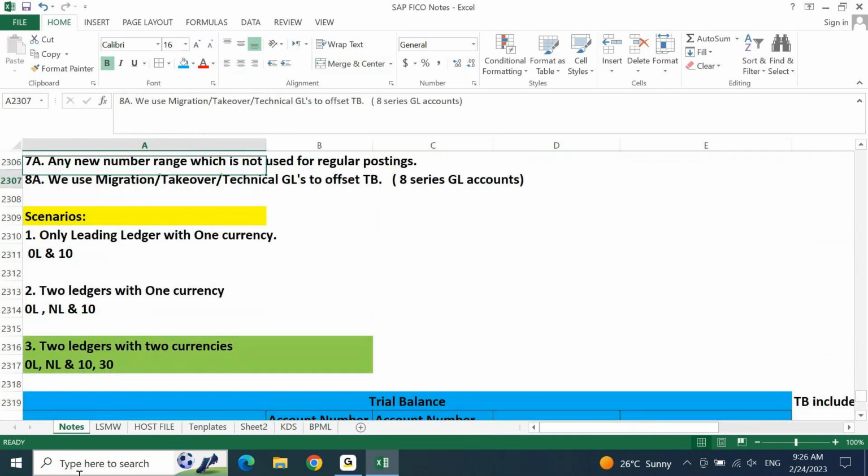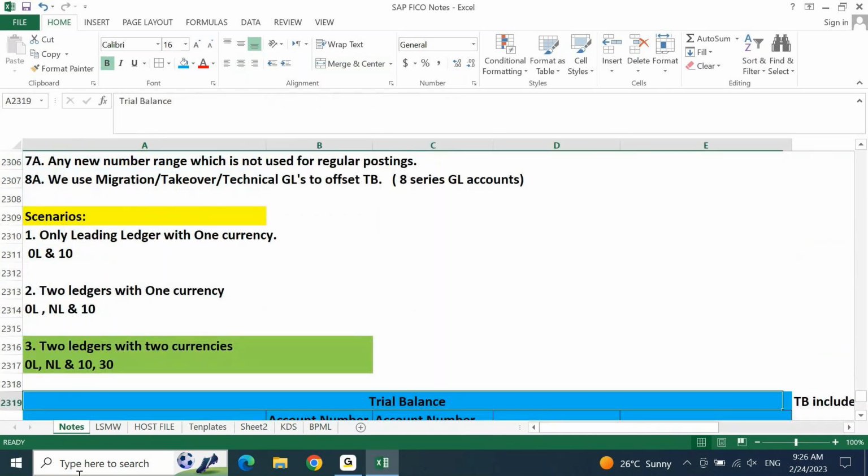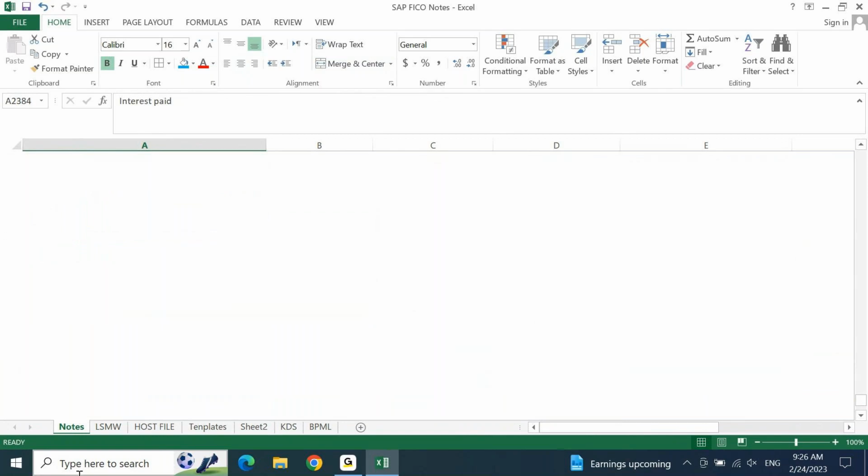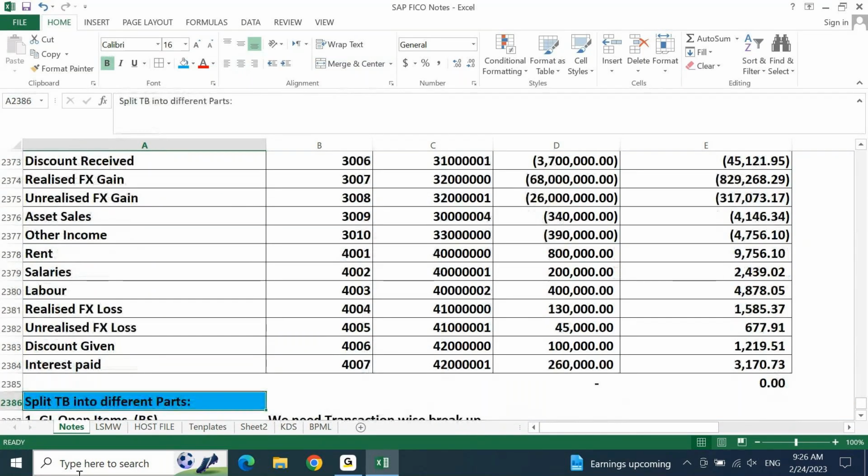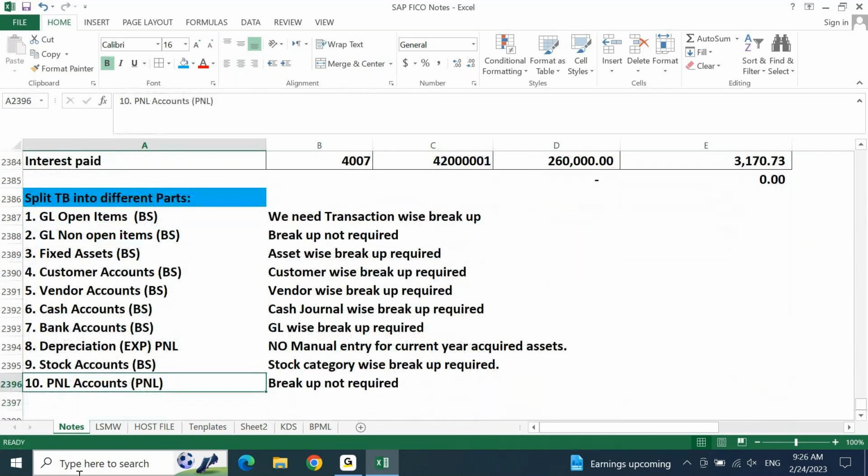Okay, so in the next session I'll explain you how these balances are uploaded in SAP and what exactly we mean by this partitions or this splitting of trial balance, how your client will split this and give it to you, how you are going to reconcile this TB splitting. Before you load, there is a huge activity to be performed from our side as a consultant. Lot of reconciliations will have to be performed. So what reconciliations we will do before uploading, what reconciliations we will do after uploading, we will discuss in the next session. Okay. All right.